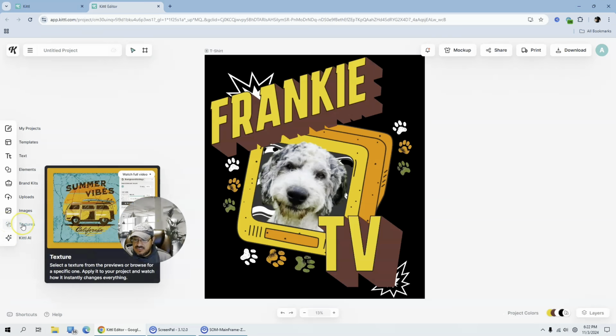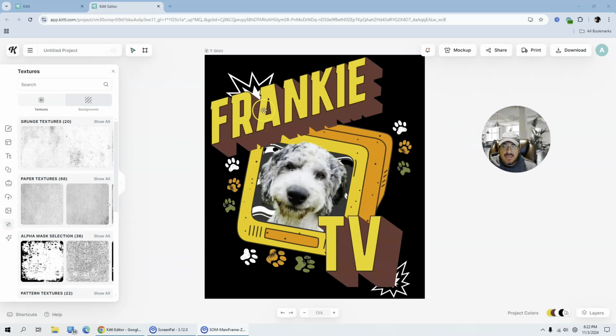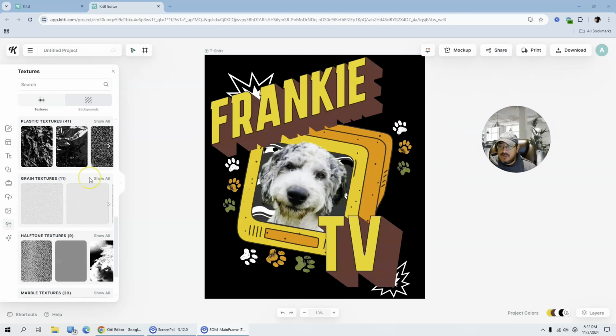Here you have a whole barrage of textures that you can pick from. What we'll do is search for a grain texture, and this is one that I like a lot. It's not so flashy, but it's going to make a difference on your t-shirt.